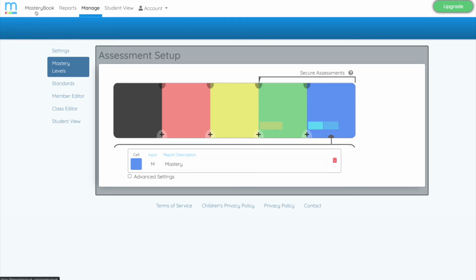And I'm about to jump into that sample data soon, but before I do, I want to point something out to you. Take a look at one of these mastery levels, and you'll notice there's a section called Input. Now, I left this out in the previous video, and perhaps you are wondering, well, what does input mean? You can see that for the proficient mastery level, the input is P and the color is green. So keep that in mind as I jump over into the MasteryBook and show you some sample data.